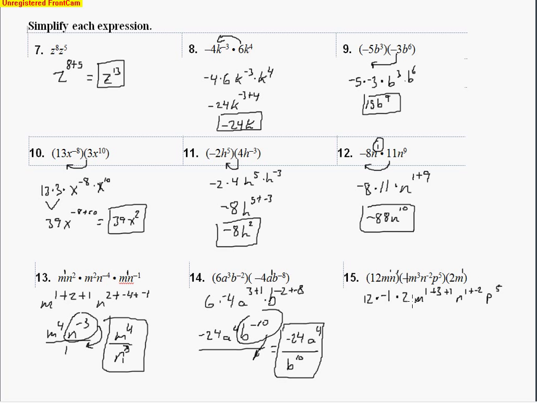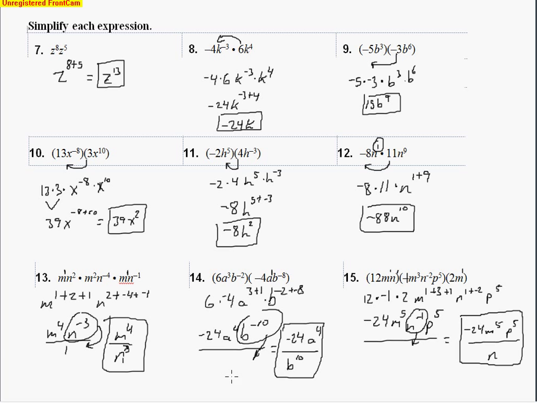And so multiply the numbers. We have -24. When I do that, count up the m's. We got 5 altogether. We got n to the -1st and p to the 5th. So now we just take any reciprocals, any negative exponents, just take the reciprocal, they become positive. So the answer is -24, m to the 5th, p to the 5th, and now down below you just have an n. You can write that as n to the 1st power or just n.